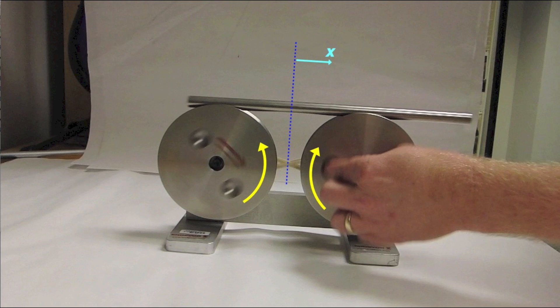So what happens if we reverse the direction of wheel rotation? The weight and the normal forces still balance each other. But now the friction forces point away from the center of the system, and the net friction force pushes the system away from equilibrium. The result is an unstable system.